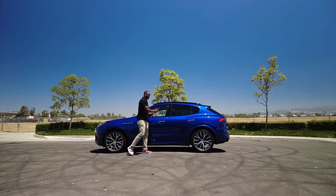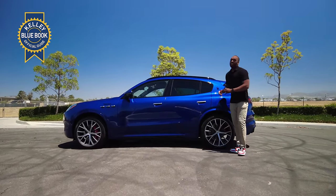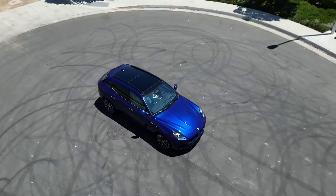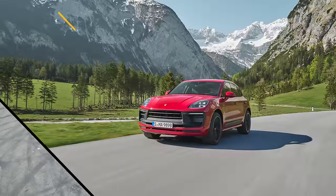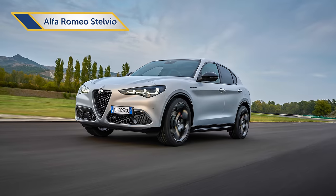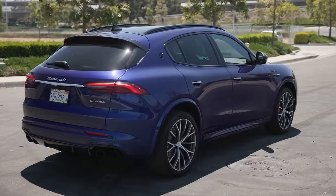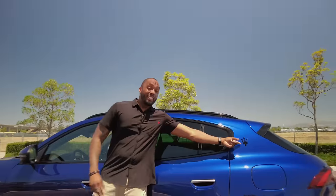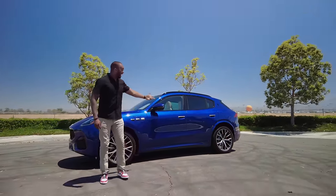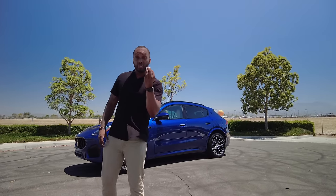Kelley Blue Book can help you get a fair purchase price on this Maserati or maybe something British or German — go to kbb.com for more details. This performance compact SUV competes with the Porsche Macan, BMW X3, Jaguar E-Pace, Mercedes-Benz GLC, and fellow Italian Alfa Romeo Stelvio. With hard-hitting competitors in this segment, the new Grecale brings fun driving dynamics with Italian charm. Maserati did a great job with the Grecale — it's a good-looking compact SUV with performance chops, practicality, and good tech. If you don't want to go to the other Europeans, maybe you should go Italian.